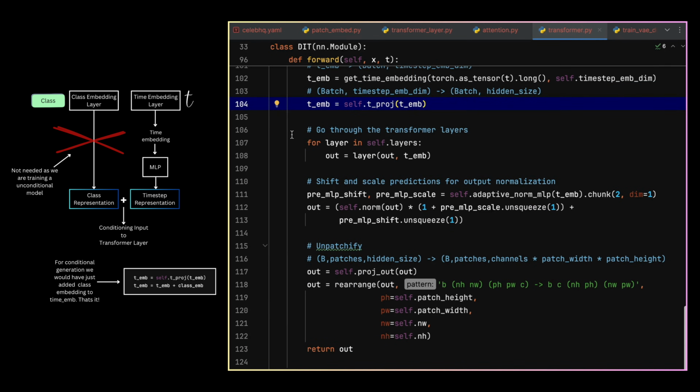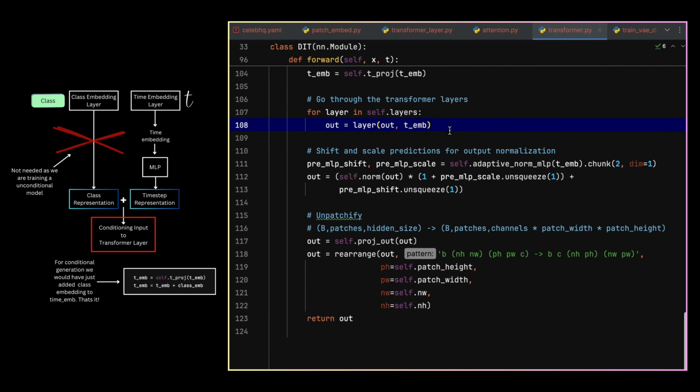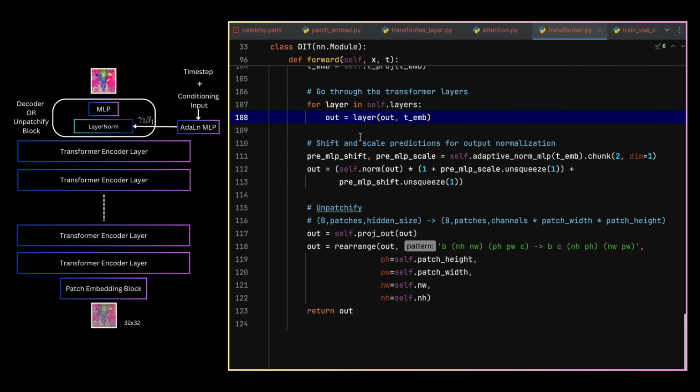Then we go through the transformer layers one after the other. Then use the layer norm MLP to get the scale and shift values for this layer norm, and do the scale and shift accordingly.